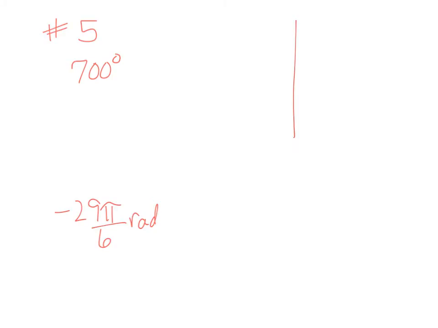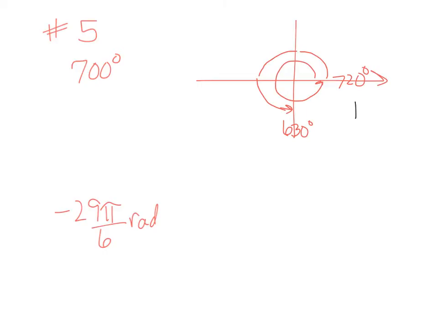So on the degree one, right, we know one circle is 360, and the next circle, we could count 450, 540, 630. So going around the second time, I'm counting up by 90s, and then 2 times around is 720. So 700 degrees is definitely in quadrant 4. 700 degrees is in here somewhere. Finish it off.